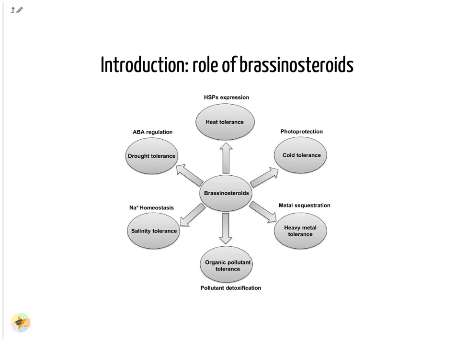Brassinosteroids are a group of plant steroid hormones essential for plant growth and development, as well as for controlling abiotic and biotic stress. Structurally, brassinosteroids are polyhydroxylated steroid derivatives with close similarity to animal hormones. Brassinosteroids have the ability to stimulate plant growth, influencing germination, rhizogenesis, flowering, senescence, abscission, and ripening processes. In addition, several experimental results have demonstrated their ability to confer resistance to several types of abiotic and biotic stresses, such as heat, cold, salinity, and drought.